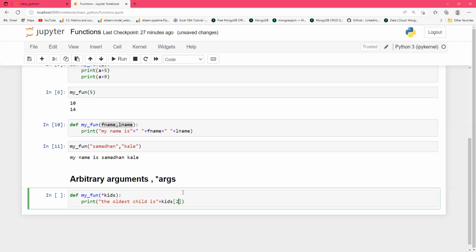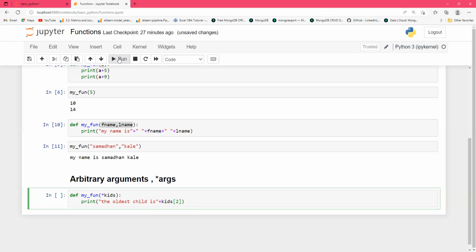We have seen guys, it has taken these arguments in a tuple. So use the basics of tuple here, guys. We have used indexing in a tuple. Kids of 2 means what guys? It will take the index 2 element in this tuple.